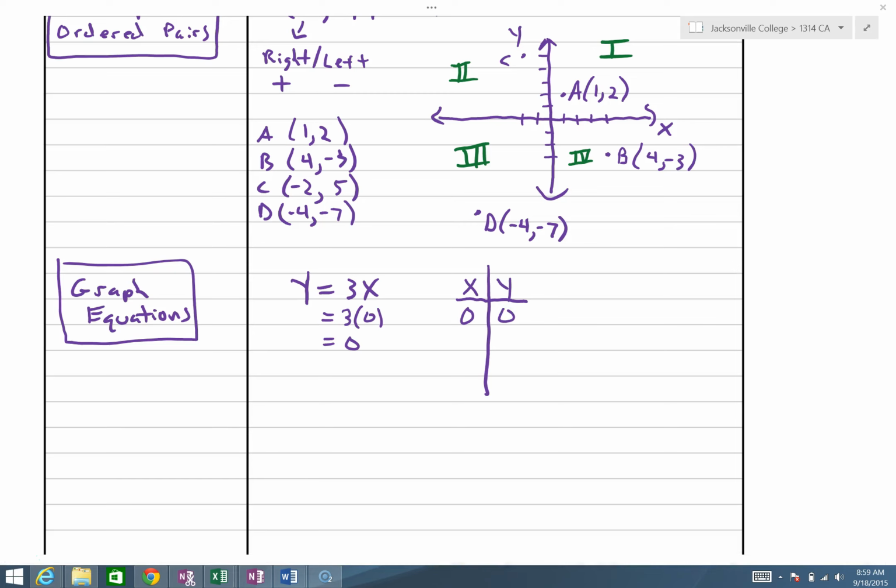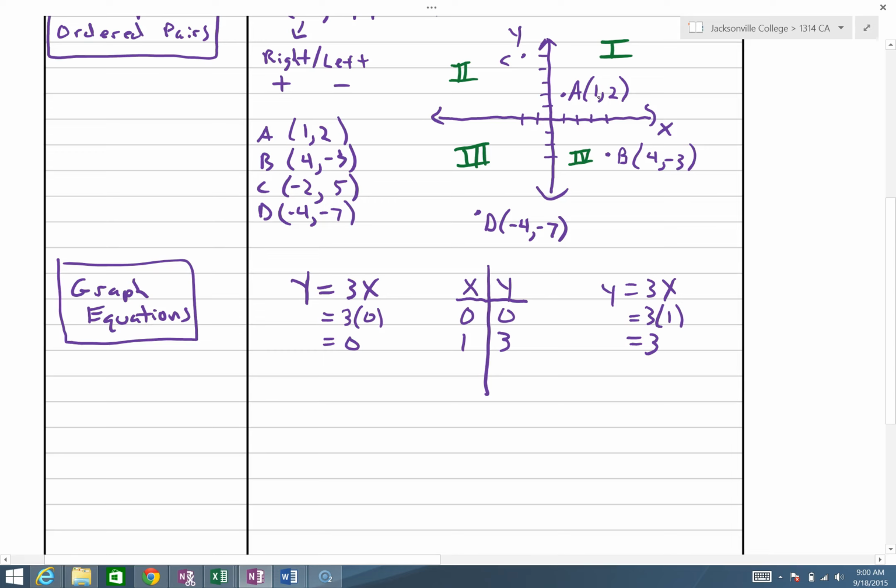All right, let's look at another value like x being 1. Coming over here, we still have our equation, y equals 3x. Now substituting 1 in place of x. 3 times 1, well, 3 times 1 is 3. So what we see is when x is equal to 1, y is equal to 3. And we could take these 2 points in this same fashion and graph this and draw a line.